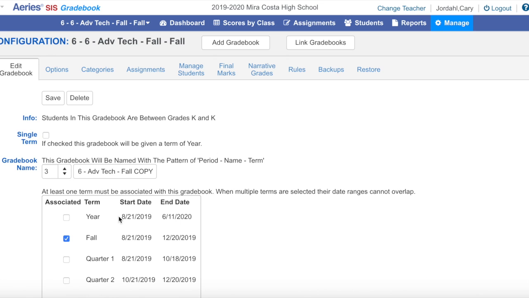Notice that the gradebook I selected to copy is showing up as taking place during period 3. I want to make sure that I change that for this new gradebook because the class actually takes place during period 6. Also, I can edit the name of this copied gradebook. Since I already have it listed as period 6 here, I can go ahead and delete the 6 in the course title, leaving it as Advanced Tech Fall. I also want to go ahead and delete this default name Copy so that I don't confuse students, as this will be the title that displays for them.